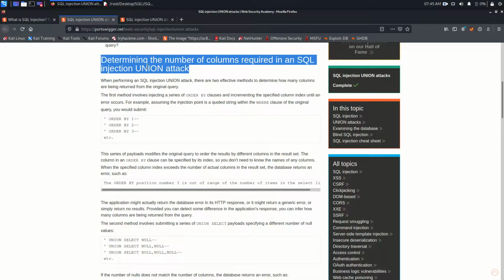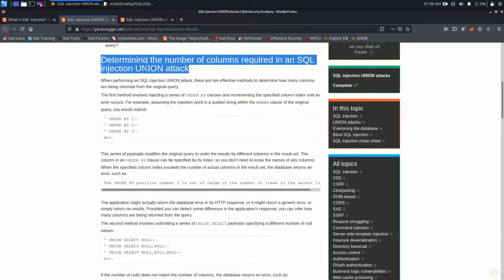So if you find an application vulnerable to SQL injection attack, and the application is retrieving data from the database, at that instant you will try to know which database is running in the backend, what is the database version, then how many columns the application is retrieving from the specific functionality or feature.